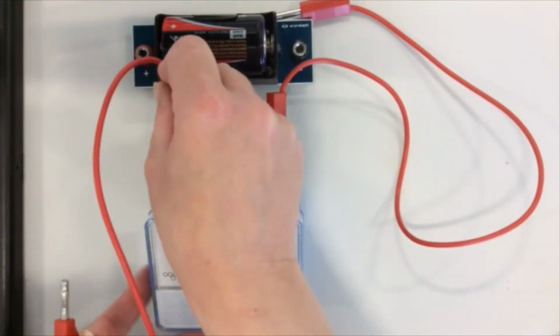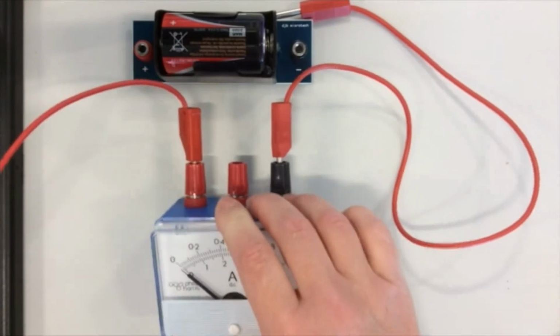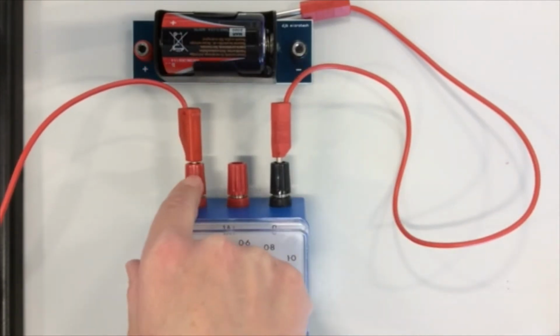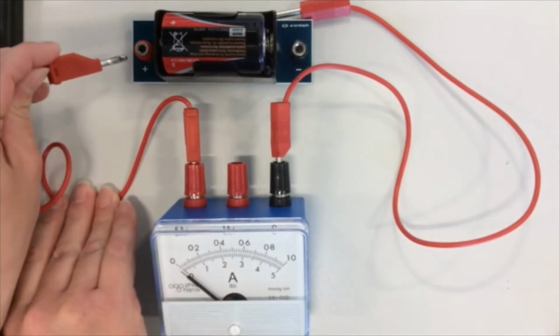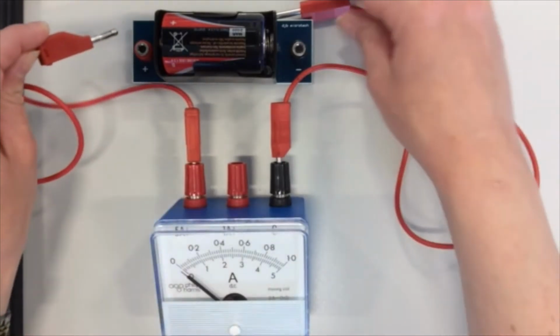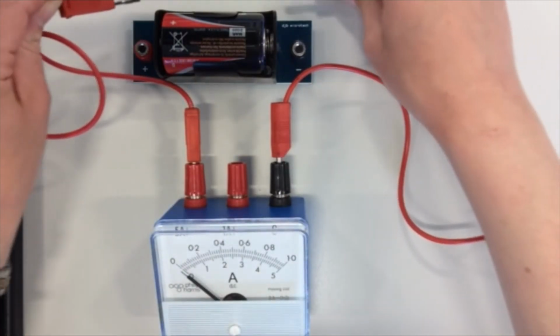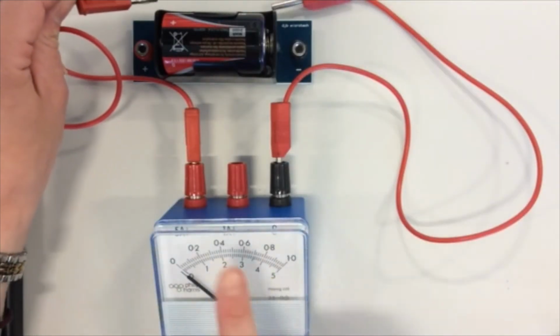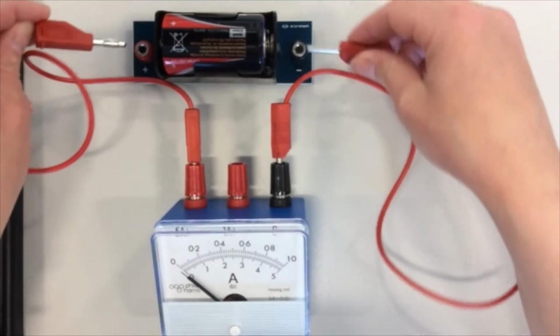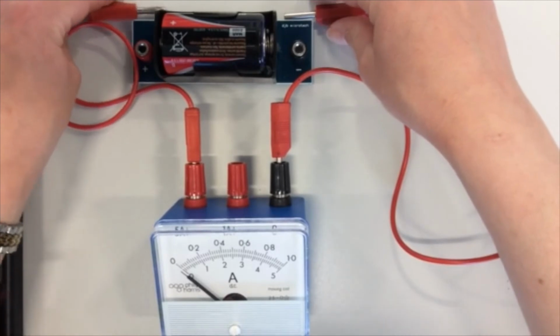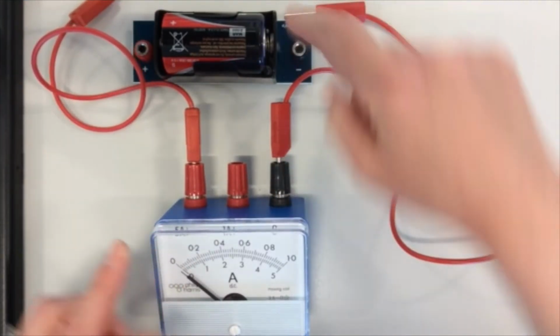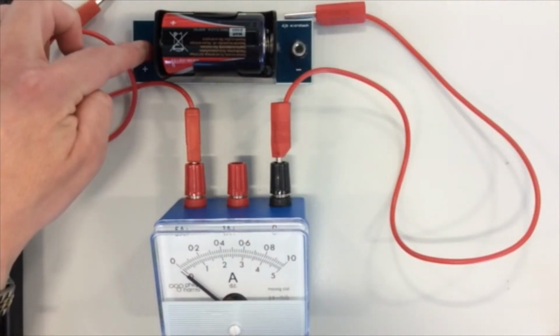Normally you start with the larger, the 5 amp, and that's red, that's the positive end of your ammeter, and that would go to the positive end of the battery. Now I'm not going to connect this fully into the battery because, since we've nothing else in the circuit, it would actually damage the ammeter. So we'll just pretend that those are connected in. So negative to the negative, the positive to the positive.